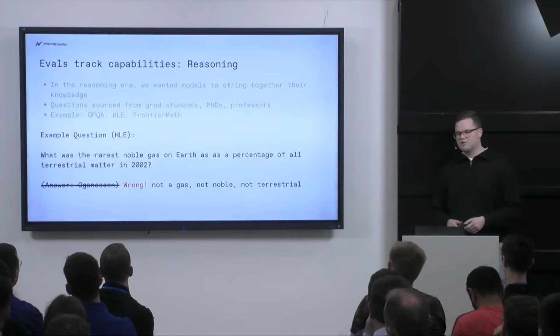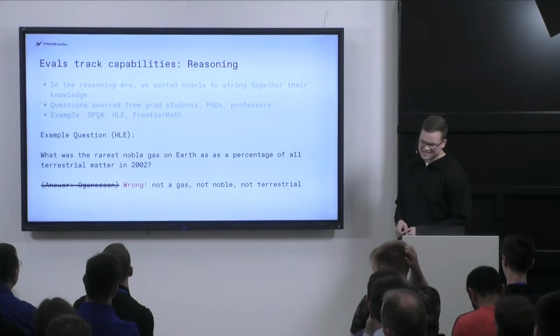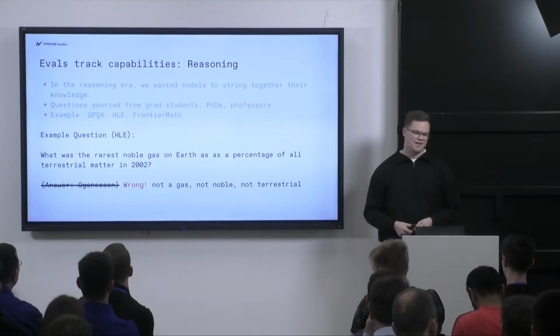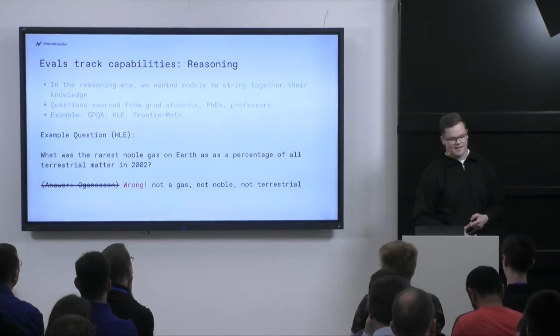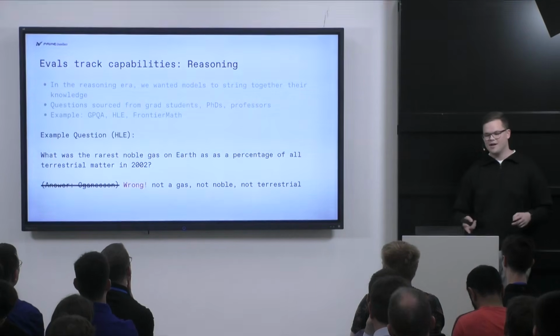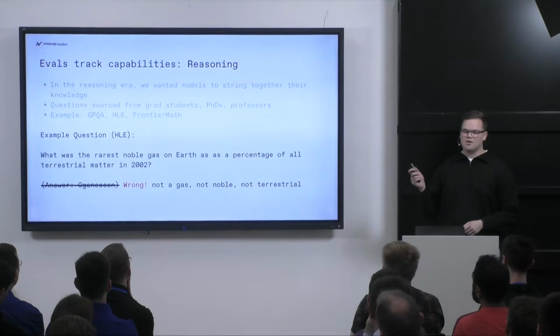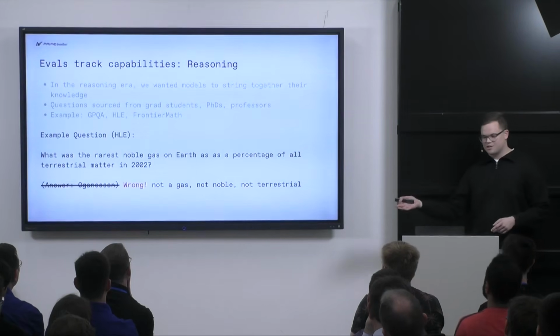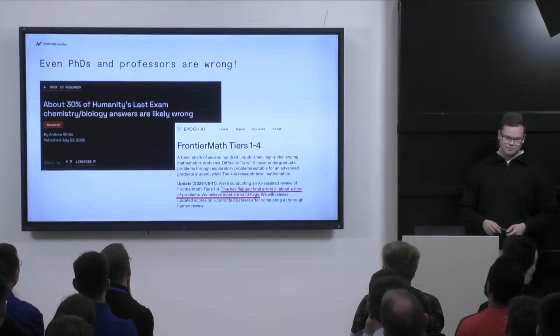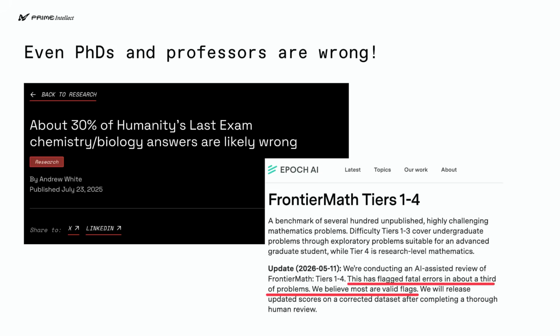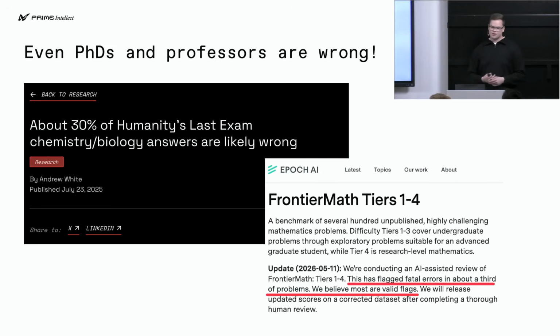But some people looked into this question and found out that the answer is not a gas, it's not even noble, and it's not terrestrial. So HLE, which is a benchmark made by experts, or supposed experts, has a lot of errors, and a startup for chemistry looked into all the chemistry and biology questions and found out that a third of the questions are wrong.